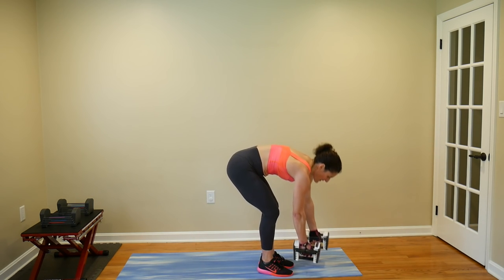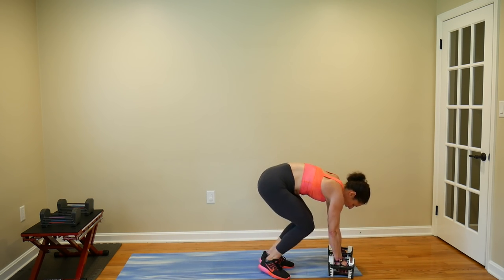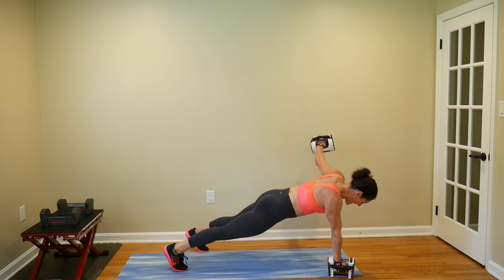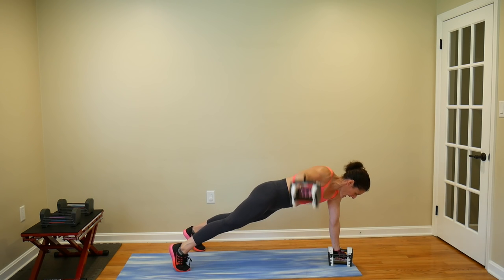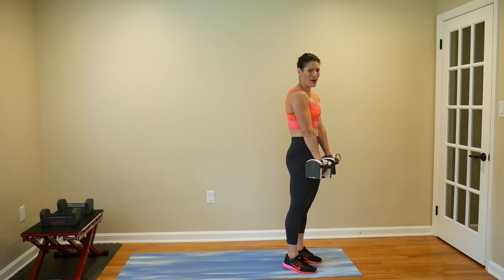Here we go. Make sure you have enough room to do your flies and your plank. I have to go on a bit of an angle to do it. So push-up, fly, fly, hop it in. Front raise, that's 1. I'm doing palms down, front raise.